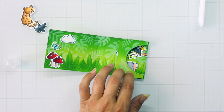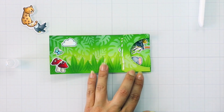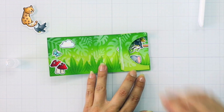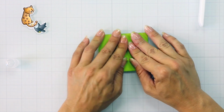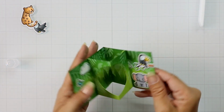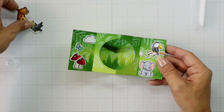I'm going to bring in my liquid glue once again, and I'm going to smear that along with my finger just so I don't get any extra glue oozing out and making my whole entire card stick together. Then I can close the base of my card, hold that for a minute or two, and then everything is secure. Then I can finish adding in the rest of my elements.